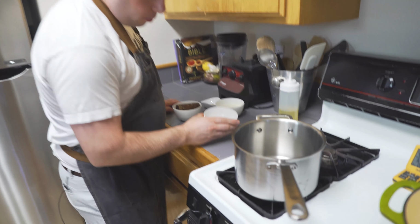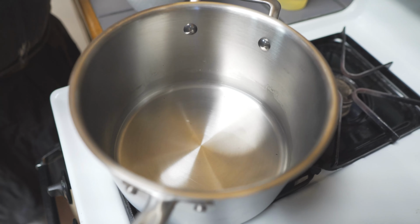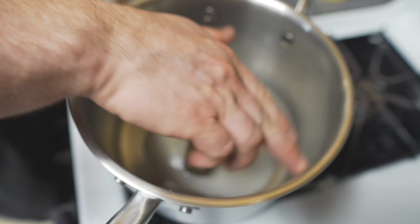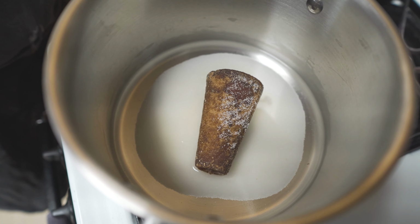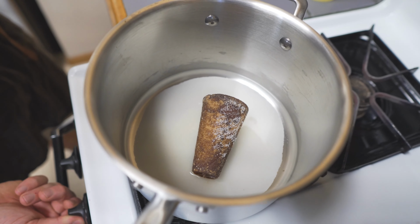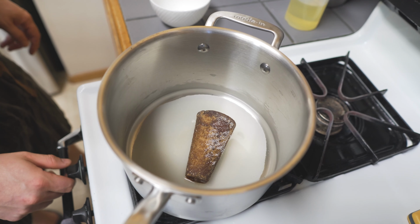So first thing we're gonna do is put some water in the bottom of the pot. Then we're gonna add our sugar. And be careful, pour your sugar right in the center, just like that. We don't want it up on the edges because the water's gonna help dissolve the sugar and raise the temperature up high enough that we can start to caramelize without any burning on the outside of the pot. Kick the heat on. Let's throw it up over a medium high for now.